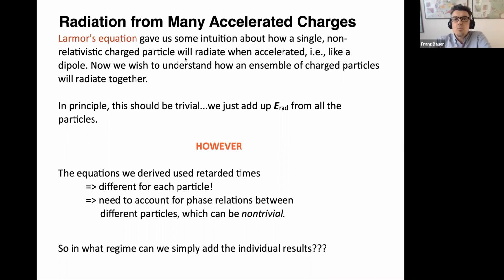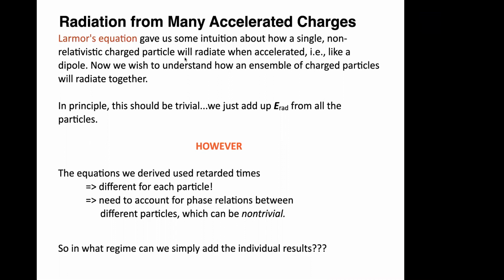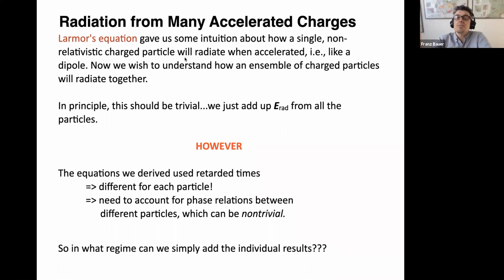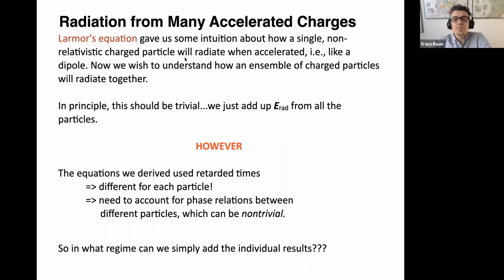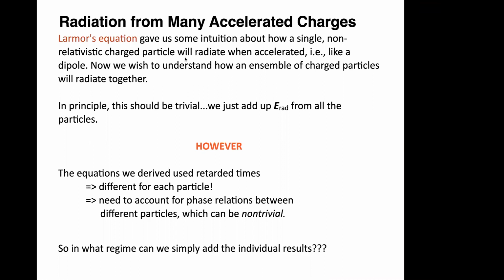In typical situations, we don't just have one electron, but an ensemble of electrons, an ensemble of charged particles. For instance, we have a hydrogen cloud, and we stick a source in the center of that cloud, an O star, for instance, and it ionizes that region. All of a sudden we have an ensemble of charged particles, all of which are potentially radiating. We'll start to examine how we would deal with those situations.